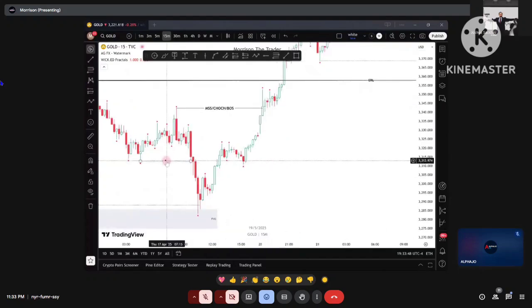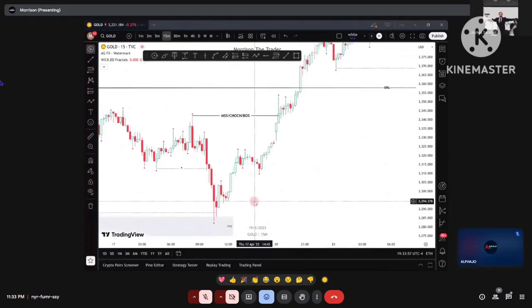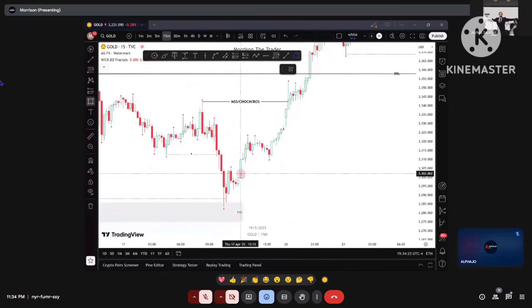So what did the price do here? It swept liquidity, or it broke a low into a fair value gap, and then it rallied. You see the displacement. Now you can count the number of red candles here. Let's start from the sweep. So we have 1, 2, 3, 4, 5, 6, 7, 8. And then let's count the white candles. 1, 2, 3, 4, 5, 6, 7, 8, 9, 10. Well, it's more than 8, right? So practically you can actually see how fast price wanted to move. And what did it do? It first created a fair value gap right here.